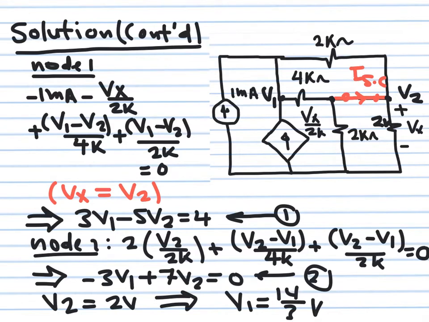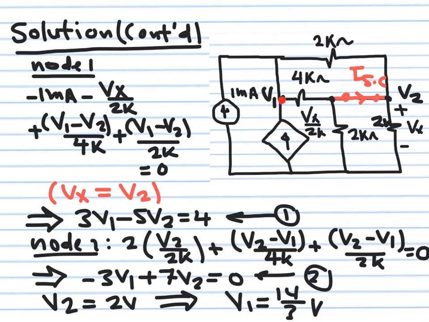How many loops do I have? I have 1, 2, 3, 4. How many nodes do I have? I have one node: these two are one node, and they have a second node. So nodal analysis here is way simpler than loop analysis. I'm going to go ahead and use nodal analysis. I have only the voltages V1 and V2. Remember, this is all one node. So let's apply KCL here.